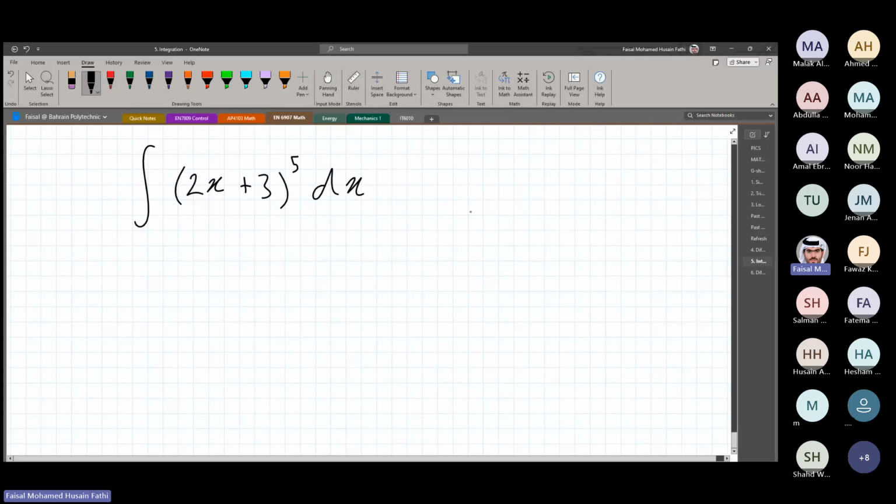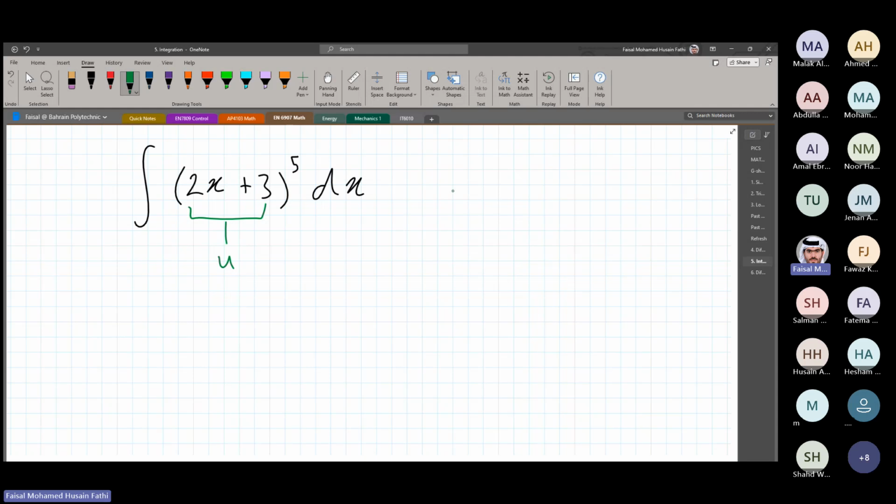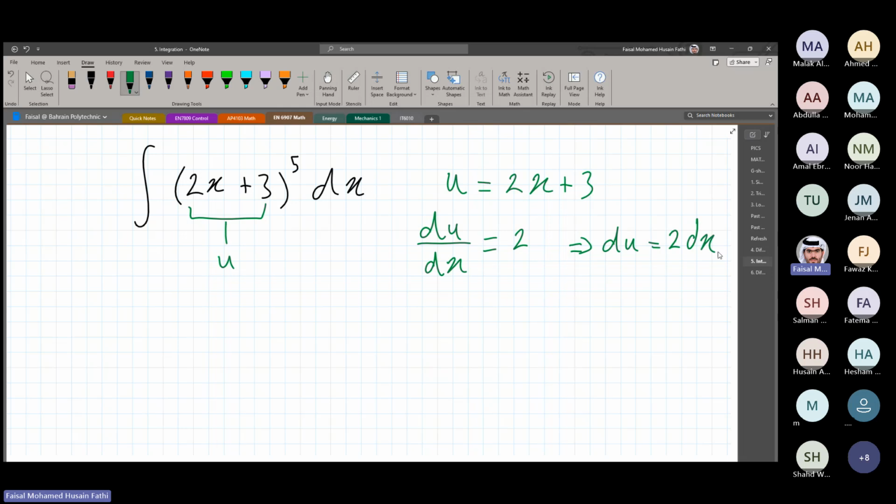So we can use the same thing we did as before, where we can substitute this by u. And we set our u to be equal to 2x plus 3. We find our du by dx, which is 2, just 2. And then we convert this du by dx in terms of dx. But du is equal to 2dx. This is the extra step you do during integration. You always want du in terms of x. Then you will substitute this back into the equation. And that's it. Same as before. This is how you're going to do it.